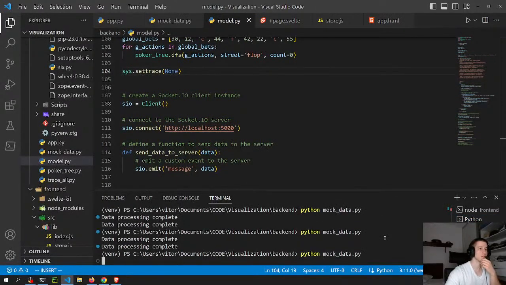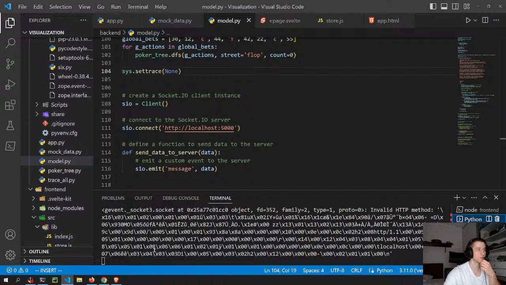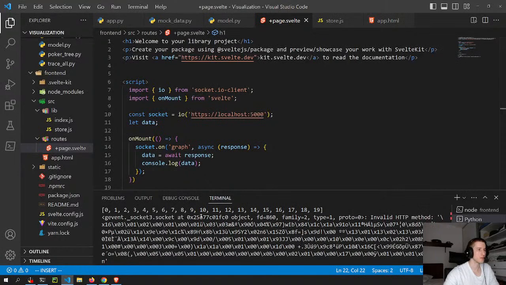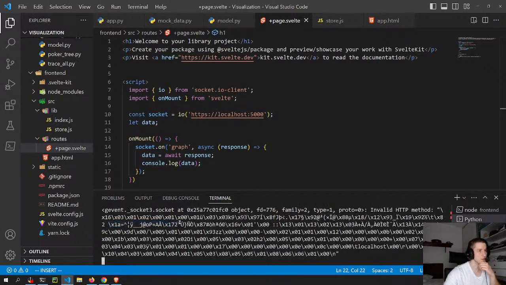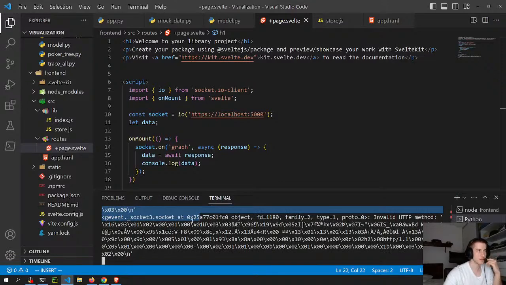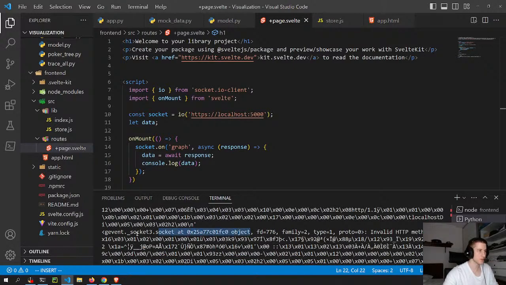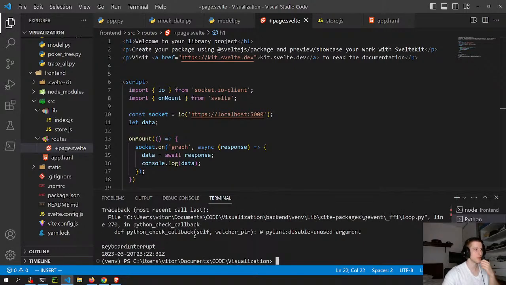Let me run this again and see if at least I'm still receiving the message from the other one. But I think, yeah, I am receiving the message. It's just this weird thing. So this is an object in memory, and it's saying invalid HTTP method. So there's something triggering one of the endpoints, I think.